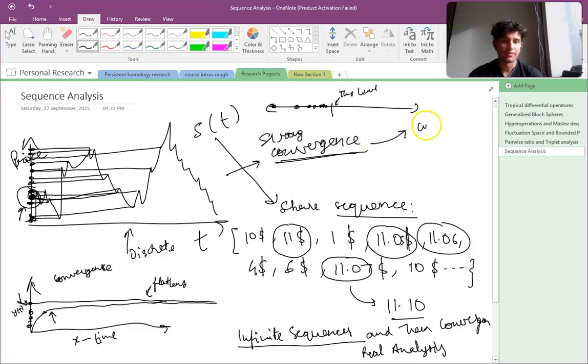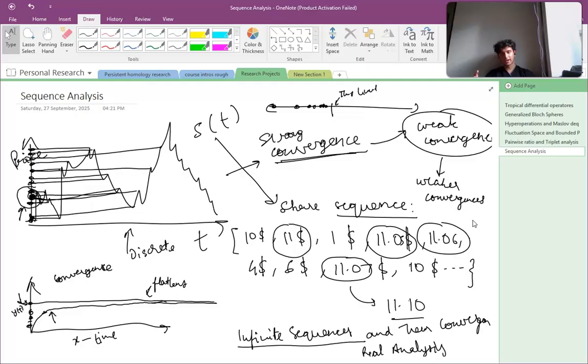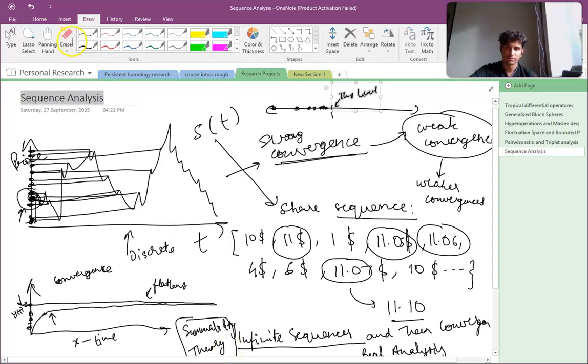And we have multiple notions like weak convergence, and our research project is going to study these, specifically even weaker than the traditional weak convergence. Weaker convergence. Okay, and that's all for sequence analysis. We will be looking at some other theories for reference, namely something called summability, for this project.